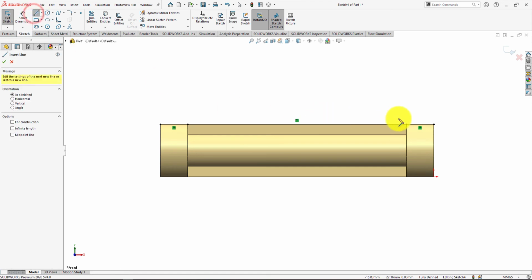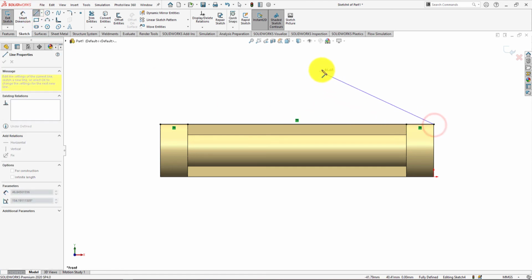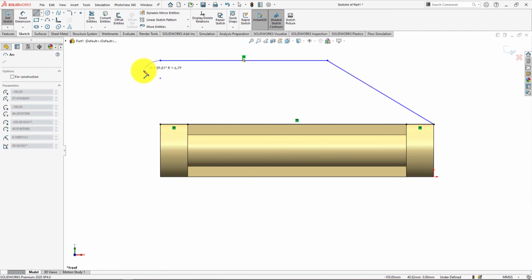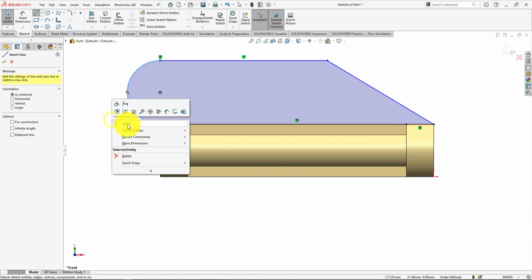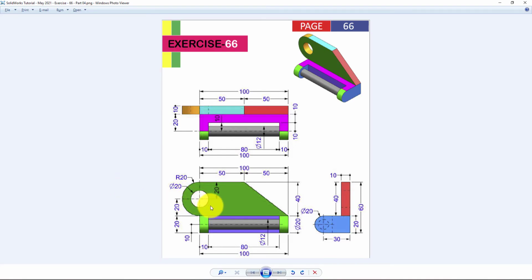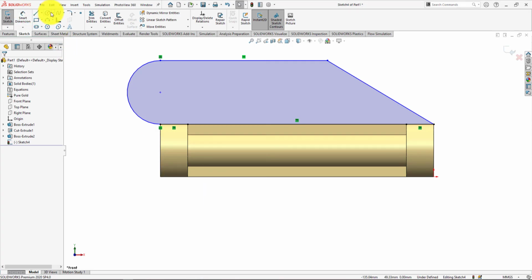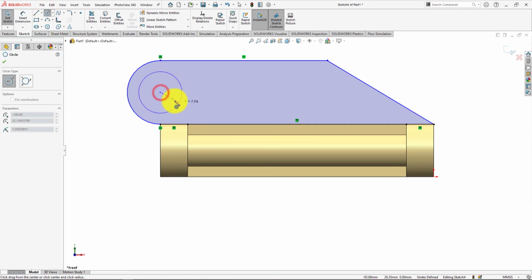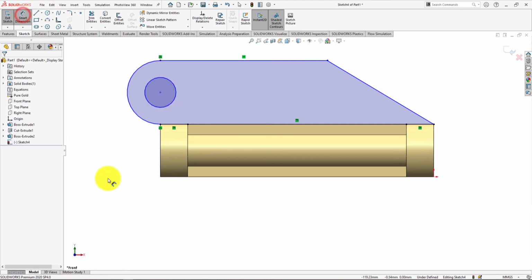Now take the line command. Now take circle command. Now select Smart Dimension.